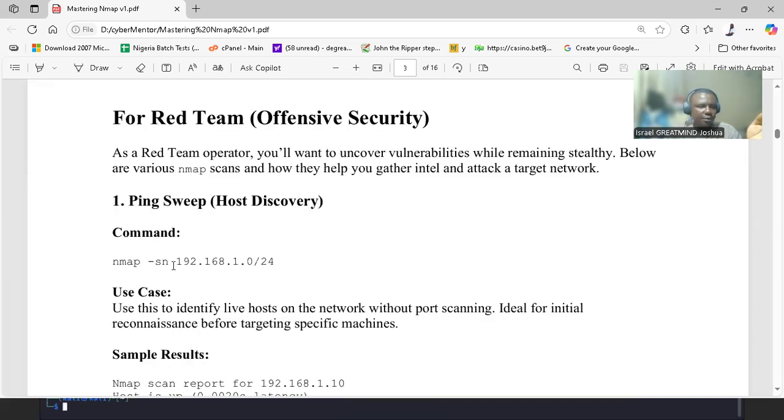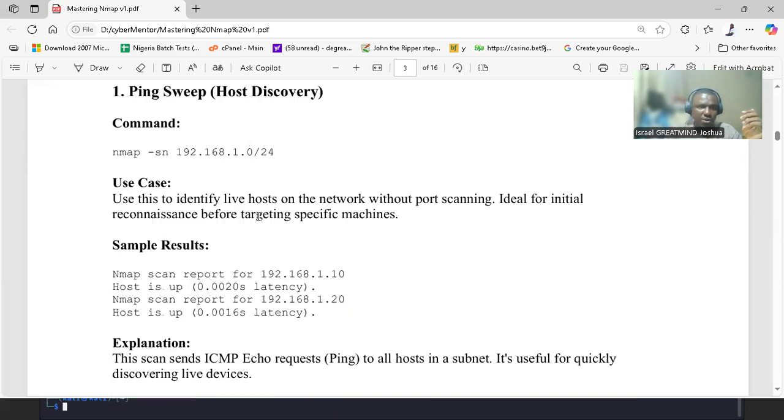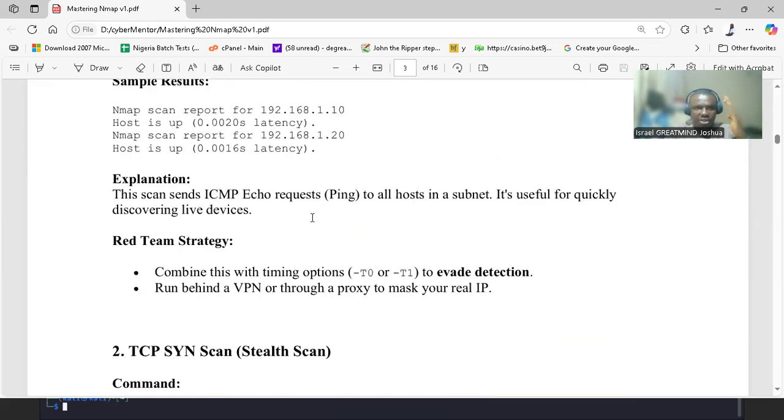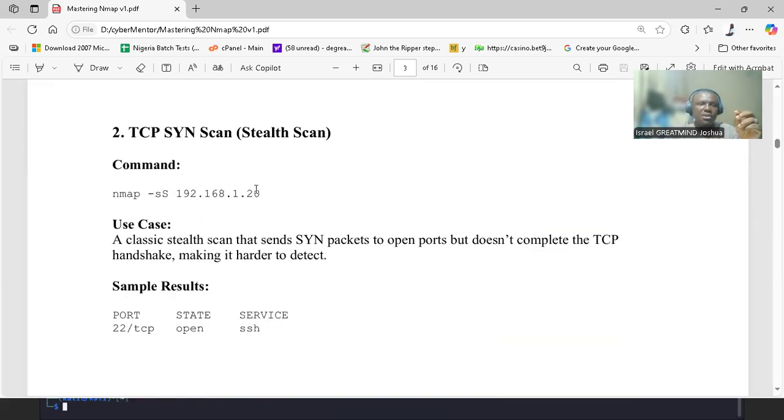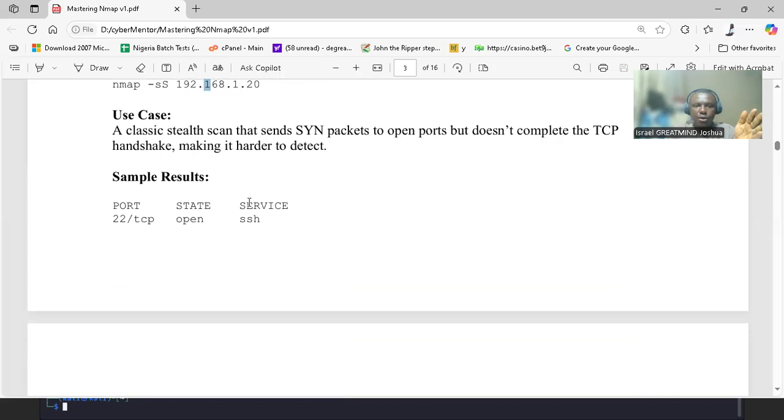If you see, we started with trying to scan an entire network. I told you about the ping sweep, or host discovery, used to identify live hosts on an entire network. When we ran it, it was very straightforward and very fast. That needs to be emphasized. Then you can do a -sS scan. It goes an extra mile for you. It gives you the services that run on the hosts.